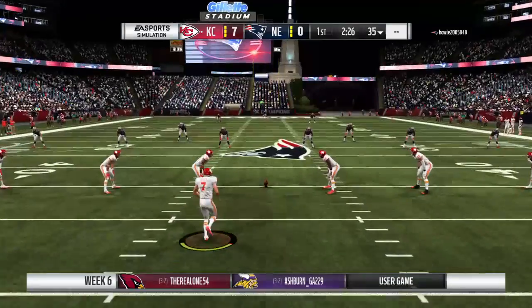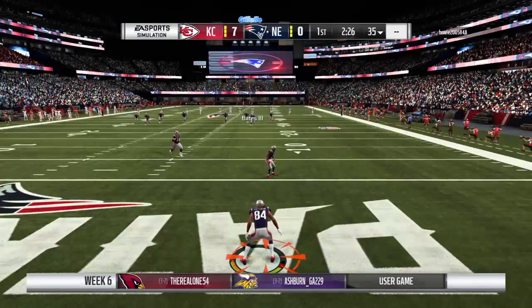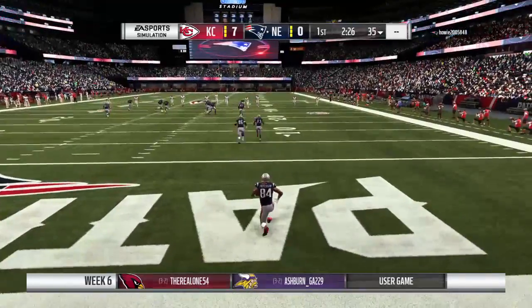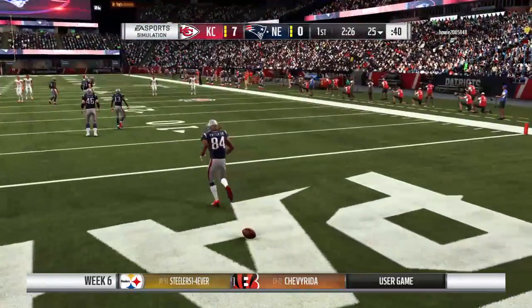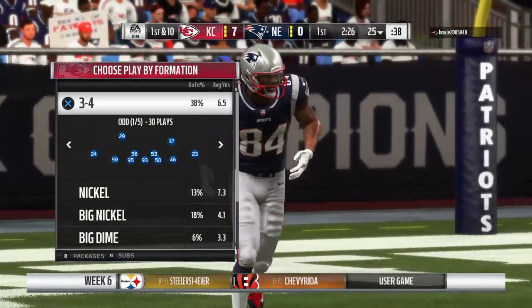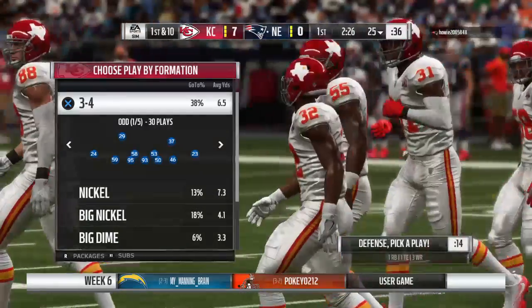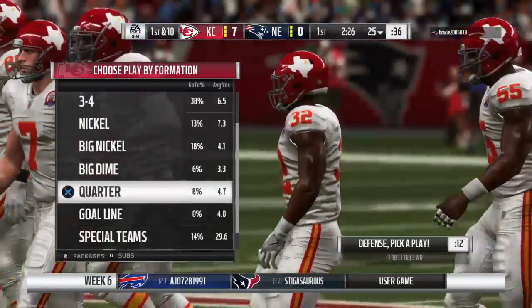Butker now to kick this one away. This will be taken to the back of the end zone. And no run back here. This will be a touchback, and it comes out to the 25-yard line. So the Patriots are coming out now, hoping to do better than they did their last possession when they punted the football.